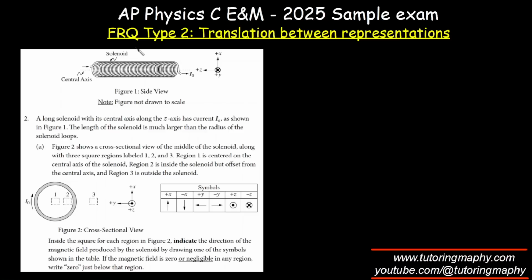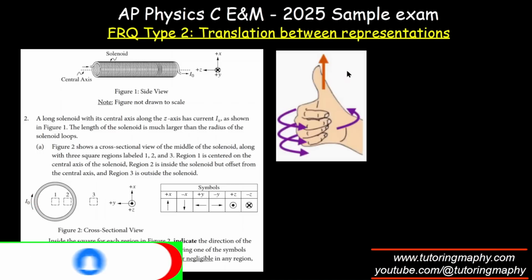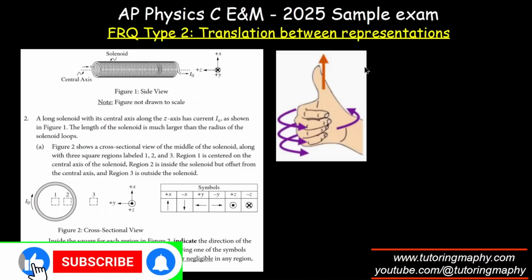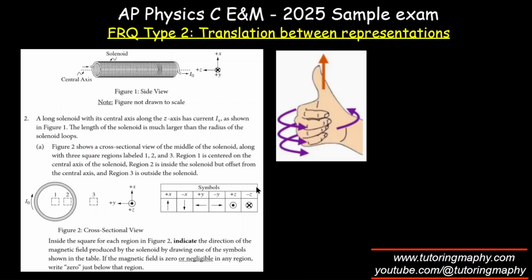This is pretty straightforward, because we are going to find the direction using the right hand curl rule, where we curl the fingers of the right hand towards the current in this case. Obviously we have to turn our hand, right? And if we do that, the thumb will point into the page in this case. Into the page means it's the negative z-axis, and the negative z-axis is represented by a cross.